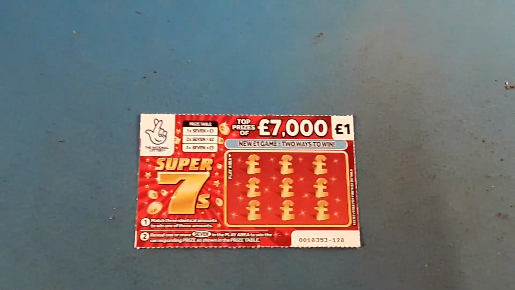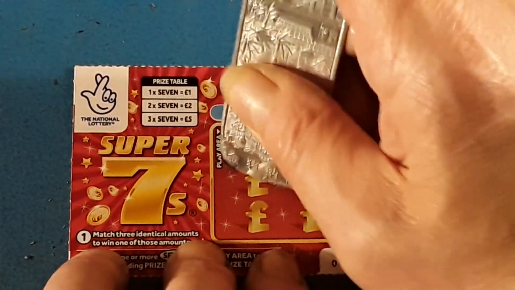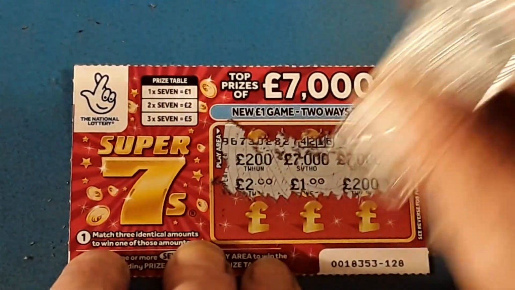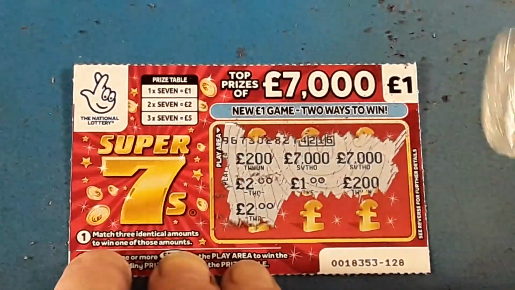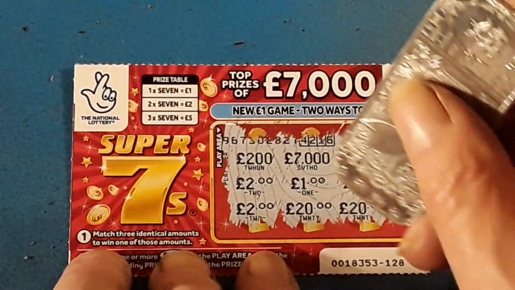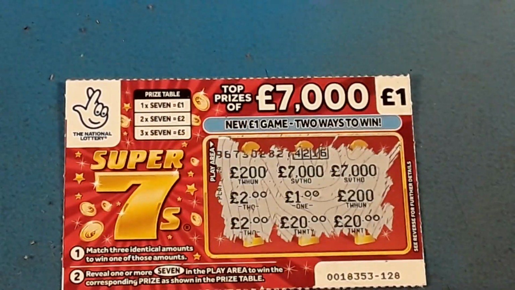Right, last card. It's one of these sevens. We ain't one of them. We had some, and they didn't win. But there we are, that's where it goes. 20, 200, 7,000, 2, 1, 20, 200. Now we want a 1 or a 2 really to get something, but there's possibilities of a 2 and maybe a 1 there. 20 and the last one, no it ain't, it's done you in, got 2 2s and it gives you 2 20s. God, they've been tight on them cards, aren't they? Oh well, there's no 7s on there. Oh yeah.